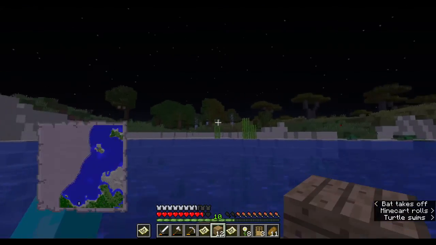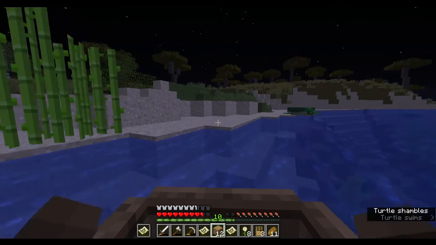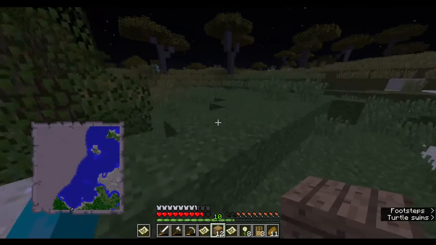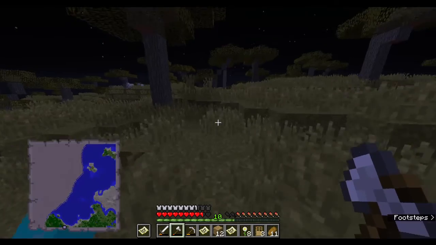So I've just noticed there's a savanna biome here, so there's some acacia wood. So I might try and find some saplings of that to take back with me. There also appears to be quite a lot of turtles around here, so I might... Ooh, okay, there's a lot of creepers around here as well, apparently. Need to watch out for those.